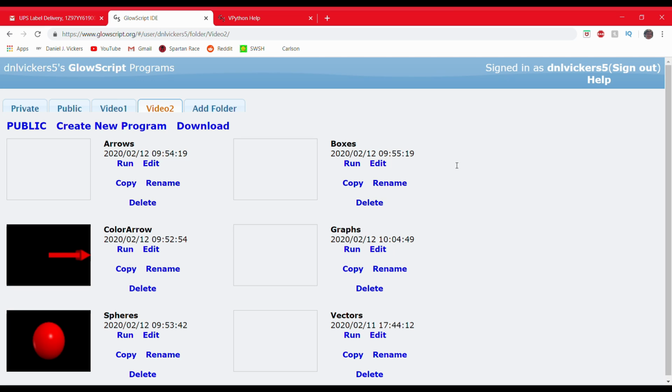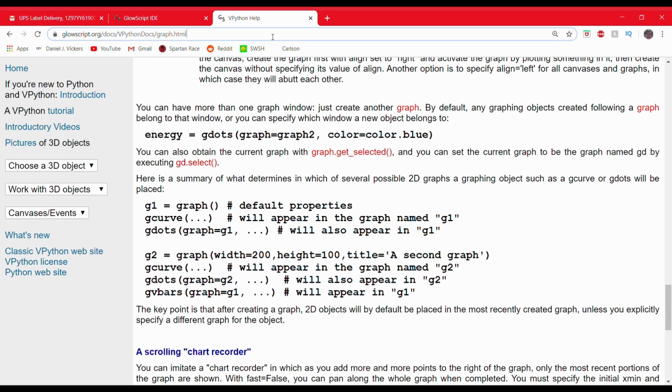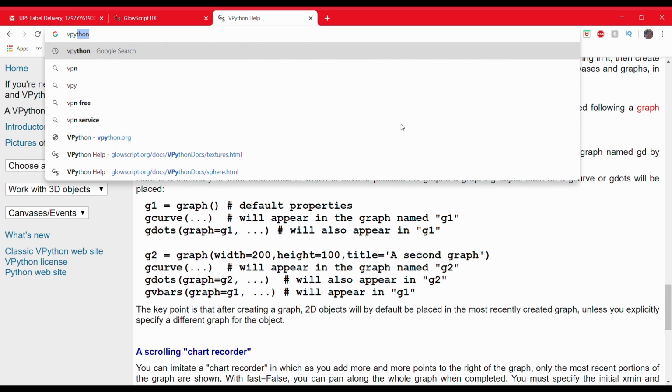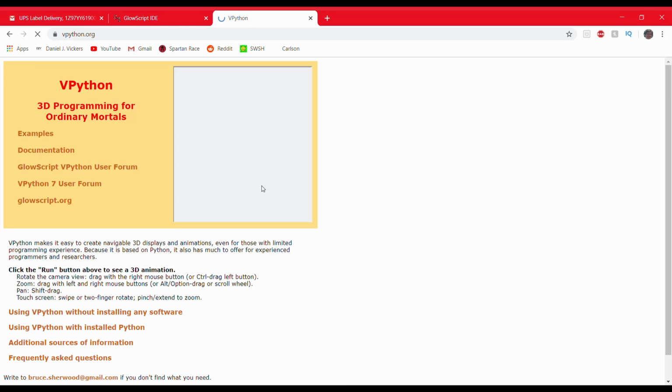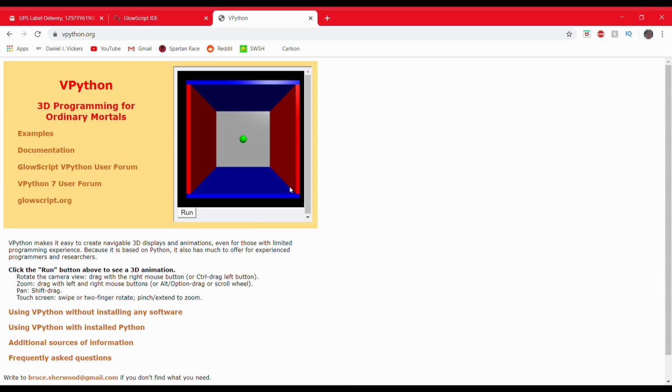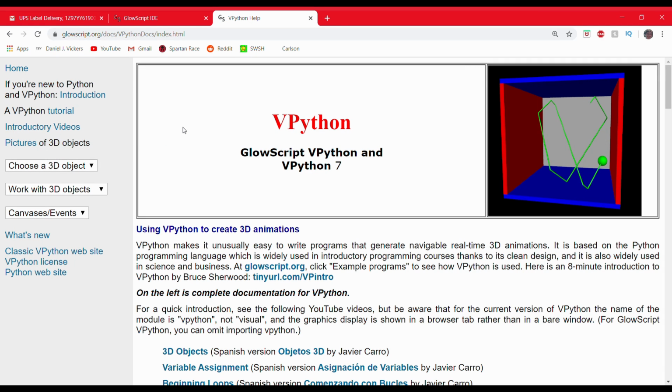So I just created a bunch of stuff. As a note, if you want help on any of your VPython, you can literally just type in VPython onto Google and look right here. There's vpython.org, and this is actually made by the author of the textbook to have all of this information for you. So particularly they have examples of stuff worked out. The documentation area is where I always point people to, and this has all the information you need to work with any of the stuff here.